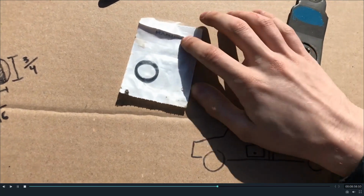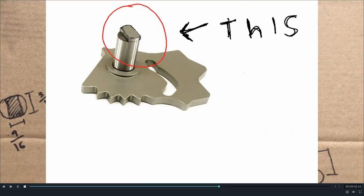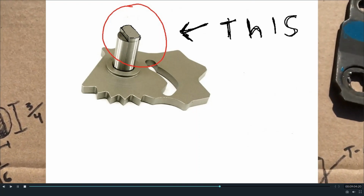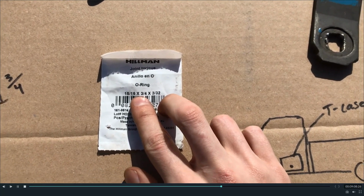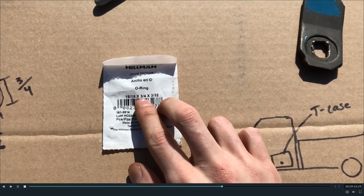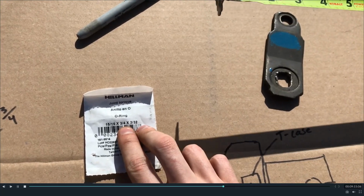Some extra information here. The O-ring that goes on the shift fork peg that comes out of the side of the transfer case. This was an extra one that we had bought. This is the size that fits on there pretty well. You can just use a pick and get the old one out. The chances of it leaking when you take that motor off are pretty high.